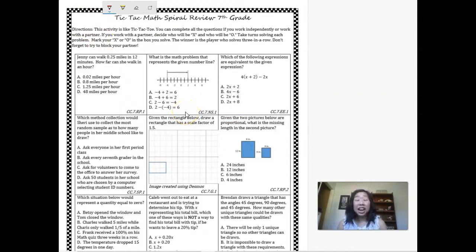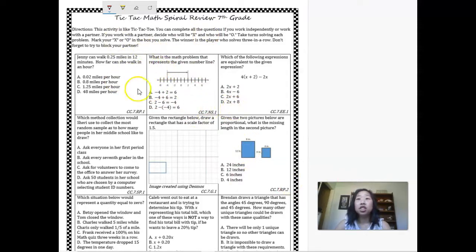The entire activity is huge and it's simply too big for me to email you, but today's resource, you will get the first page of our 6th grade, the first page of our 7th grade, and the first page of our 8th grade. So let's jump right in so I can show you exactly how this is set up.